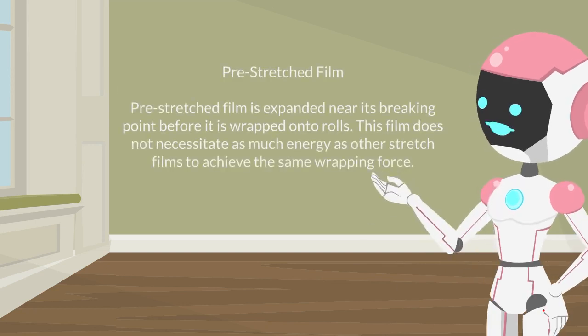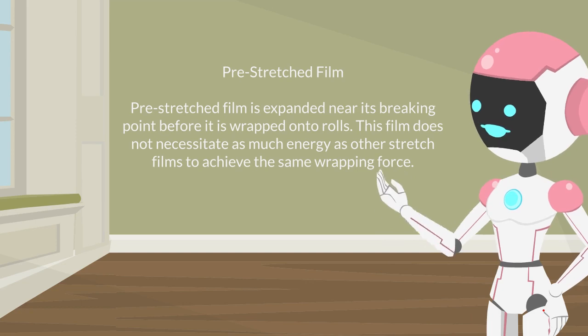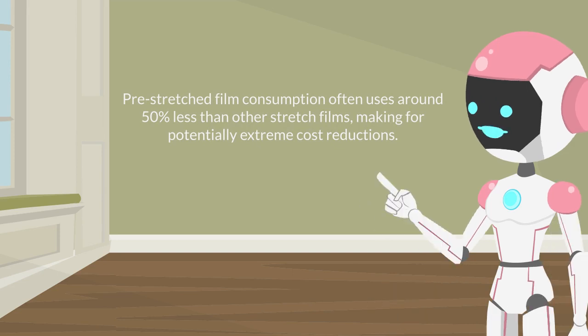Pre-stretched film is expanded near its breaking point before it is wrapped onto rolls. This film does not necessitate as much energy as other stretch films to achieve the same wrapping force. Pre-stretched film consumption often uses around 50% less than other stretch films, making for potentially extreme cost reductions.